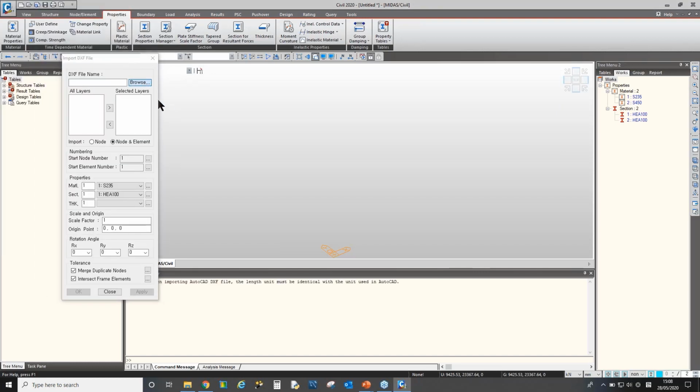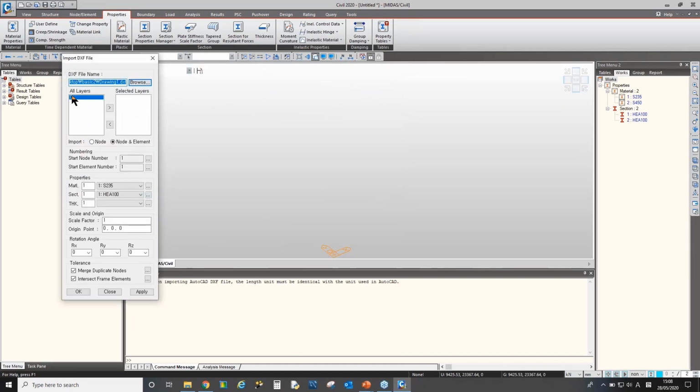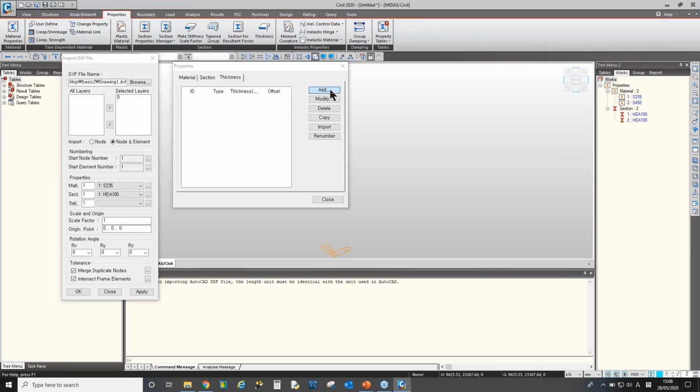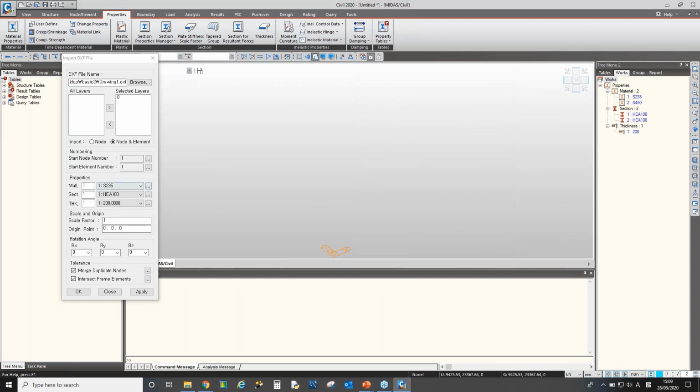So I'll browse the DXF file again, and I'll select the layers. Then, yeah, I forgot to define thickness. I'll define one thickness as well. Let's say 200 millimeters. Then for the lines or the rectangle-shaped polylines, we can assign material properties, section properties and thickness.